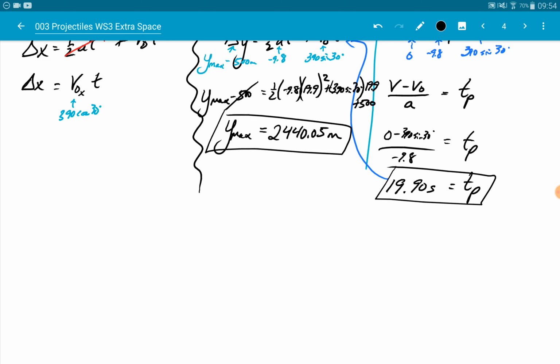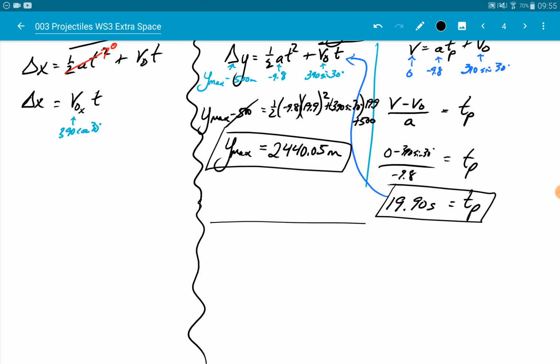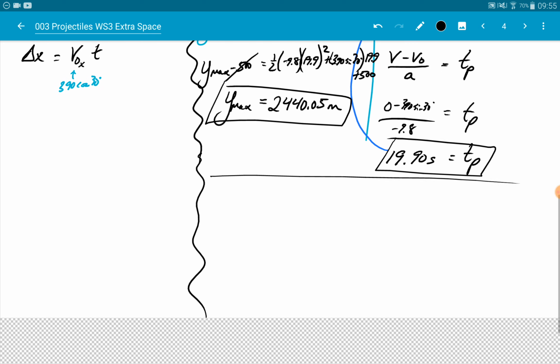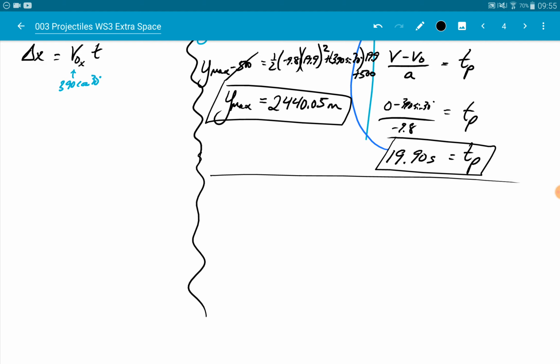Now we need to figure out when it gets down to the ground, the time, and the horizontal range, the distance that it goes to get down to the ground there. So I'm going to go ahead and divide this. We're still working in the y dimension here, but I'm going to separate those calculations because now we're going to go to the end, so back down to the ground. So maybe I'll make a note to myself, to the ground. That's what we're doing these calculations for.